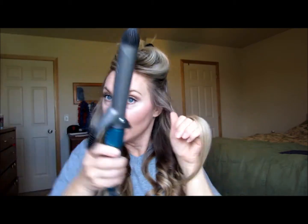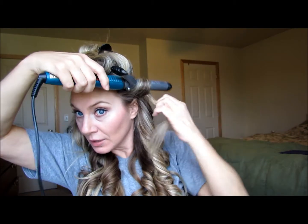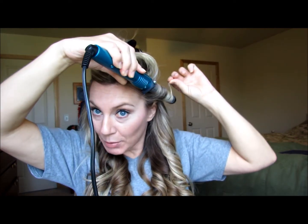Now see, that's that little loop I'm talking about, this piece right here. I don't know if you can see it. It's not going to curl. That's why I don't like always doing it that way. I do have a wand one that doesn't have that, but I don't like the way it's shaped. It's bigger at one end and smaller at the other. So now this piece you're going to be able to see. So instead of clipping it, I hold the curling iron upside down, start at the bottom, and just wrap it around. And that's how I do the top of my hair so you don't see that kink. And just kind of, there.